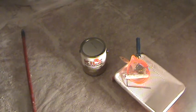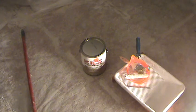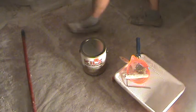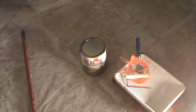Now the PVA sealer, it works fine for new sheetrock. I think that's the only time I would use a PVA sealer. Okay? Don't use it on old sheetrock. I should have known. I should have just got the stain blocker and been done with it. It's a good insurance policy.